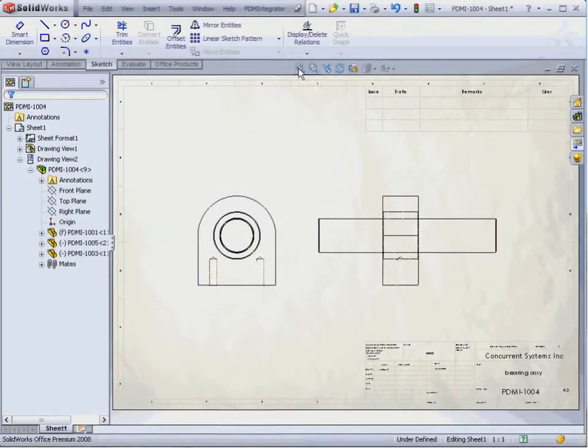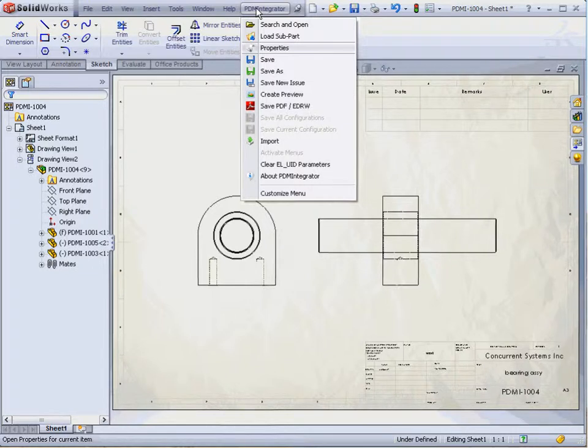Let's make a typical design change and see how the PDM Integrator tracks the changes, providing a complete history throughout the life cycle of our products. The bearing bracket has been redesigned to include mounting holes. As the original model has already been released, we need to track this change and up-issue this modified model.